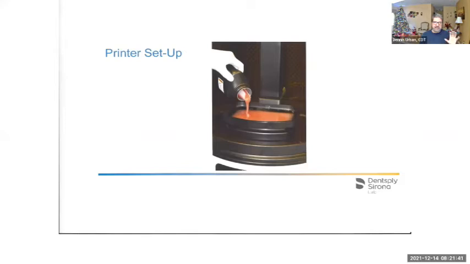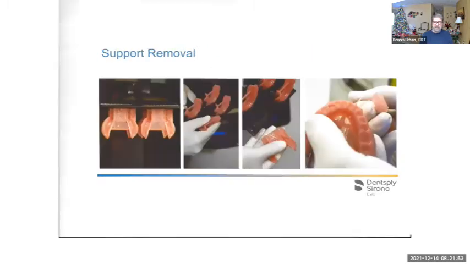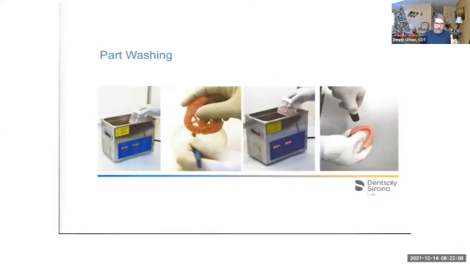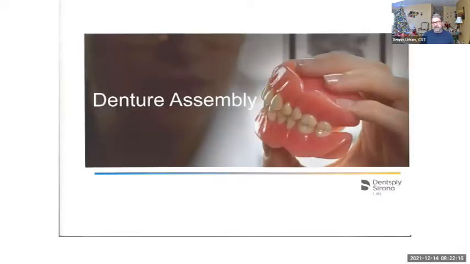Again, with the printer set up, we're ready to go. I sent the information to the printer, and with this particular material from Dentsply, we have to use something called a carbon printer. So we're setting up the printer, we pour the material into the printer, and it's printed. It's not fully cured yet, and we take these out and clean them off, remove some of the supports, not all of them, because we still have to work with this denture and bond these denture teeth in. We wash it in the denatured alcohol, like I mentioned, and then we dry it off, and we're ready for the denture assembly. Like I mentioned earlier, I don't have photos of this, but now we can actually print these denture teeth and insert them into the denture. So it really works out well.